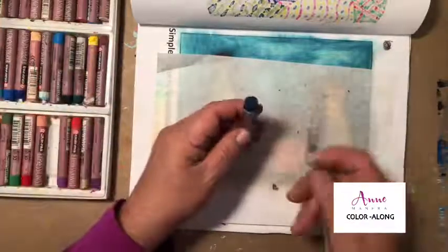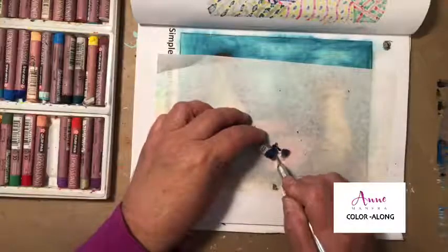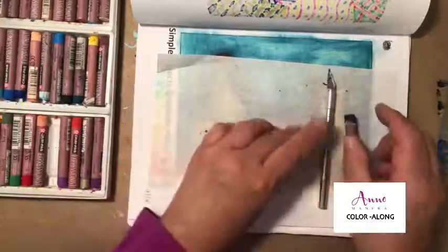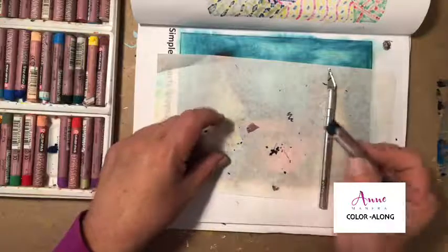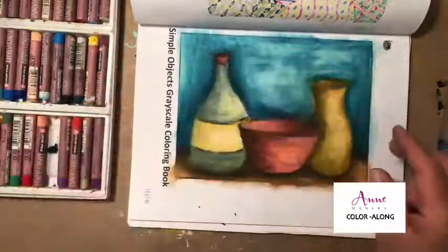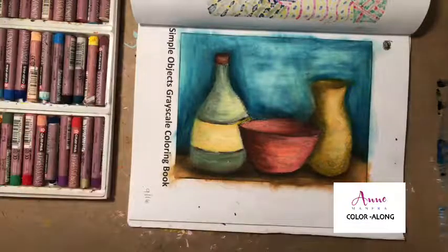And then you could basically shape this in any way you want. Please be careful. Don't try this at home, you know. You can just slice it off. And really, you could save this. I'm going to save it. You could slice it off so it has more of a chisel tip, and maybe a little bit of a point. But that's really the best way to do it. You're not going to be able to pop it into a pencil sharpener because it's just not going to fit, and it's just going to make it into mush.